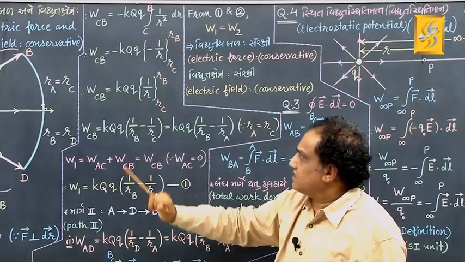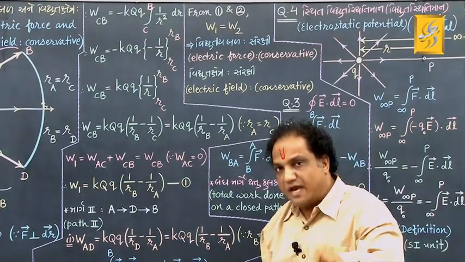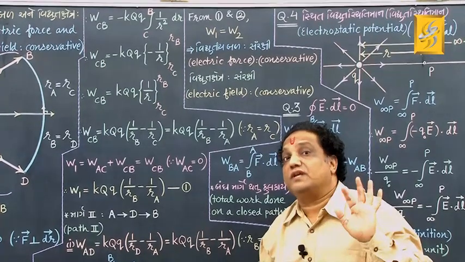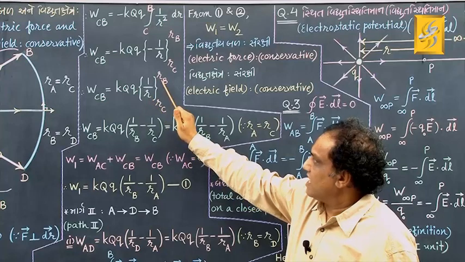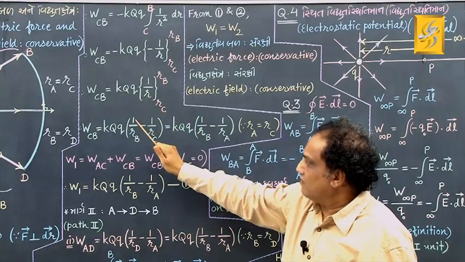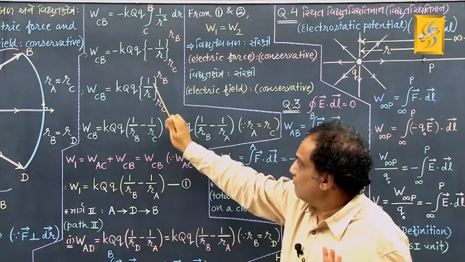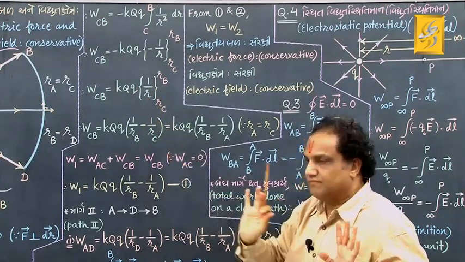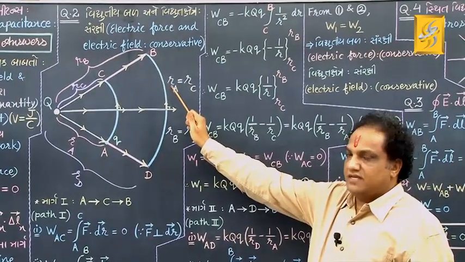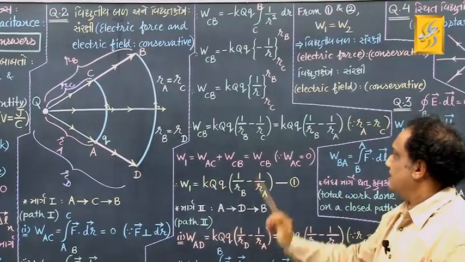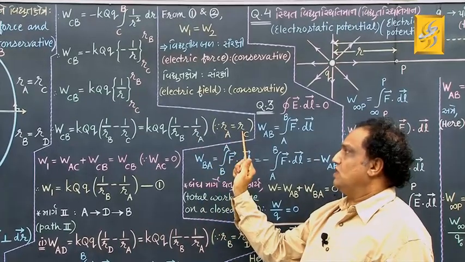K, Q, q as it is. You know how to place the limits. First of all, we are supposed to write the upper limit, and after putting a minus sign, we write the lower limit. Substitute the upper limit first: instead of R, write RB, so it is 1 upon RB. After the minus sign, instead of R, we write RC, 1 upon RC. Got it? But tell me, instead of RC, can I write RA? Yes, instead of RC, I am writing RA, because RA equals RC.